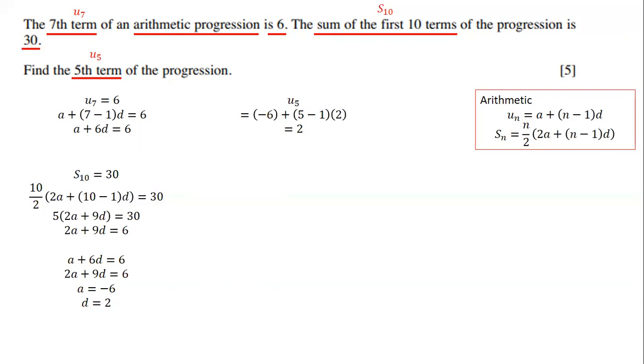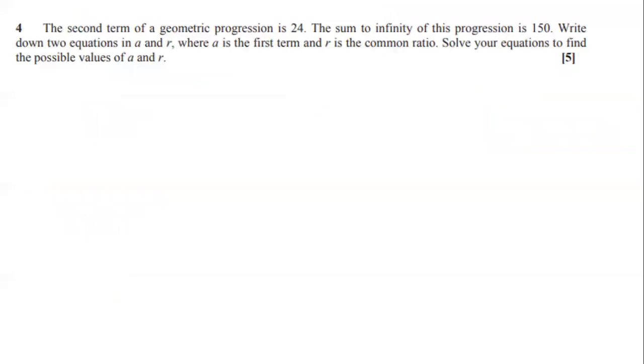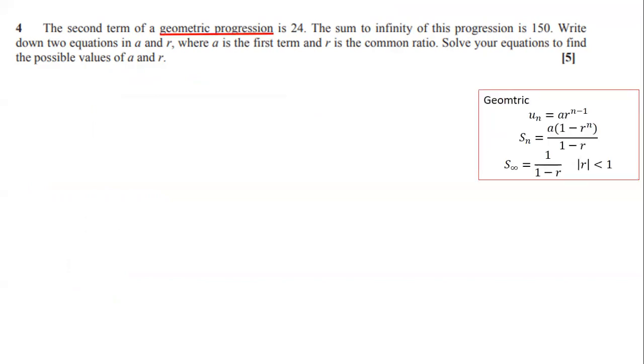Okay, and last one. Again, try and pause it, see if you can do the same thing I did, where you break it down into formulas. So the 2nd term of a geometric progression is 24. So again, my brain tells me geometric progression, so I get the formulas ready in my head. The 2nd term, which is U2, is 24. So I can write a formula for that. U2 equals 24. So ar to the 2 minus 1 equals 24, which I can simplify to ar equals 24. Can't do anything else with that, so I carry on reading.